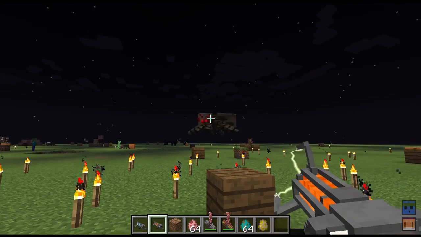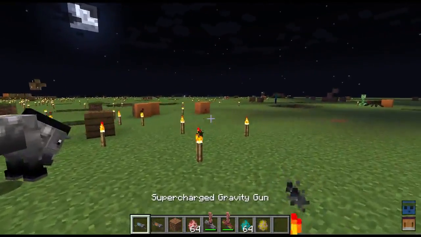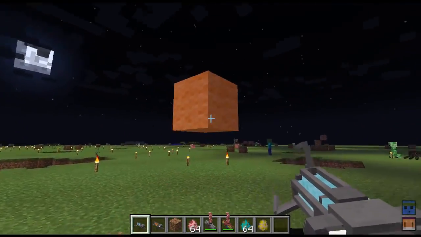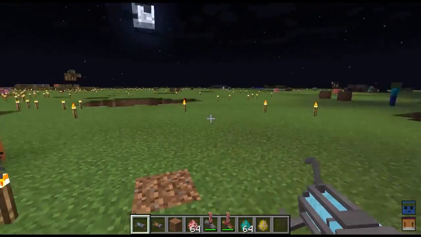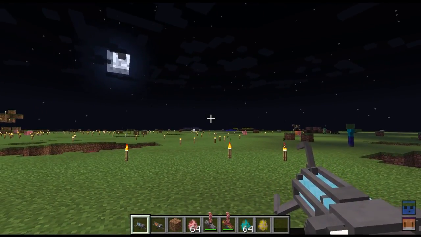One more thing that's special to the Supercharged Gravity Gun is that it has this new ability to grab more than one block at a time. Right now I'm just grabbing one block, that's fine. But it also has a charge ability, where you charge up the gravity gun and you're able to grab more than one block at a time.